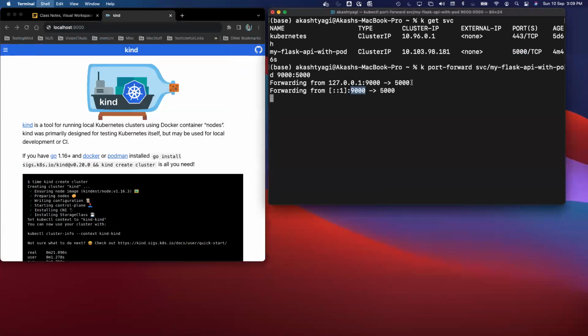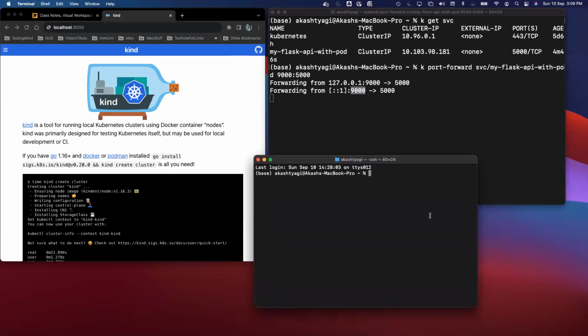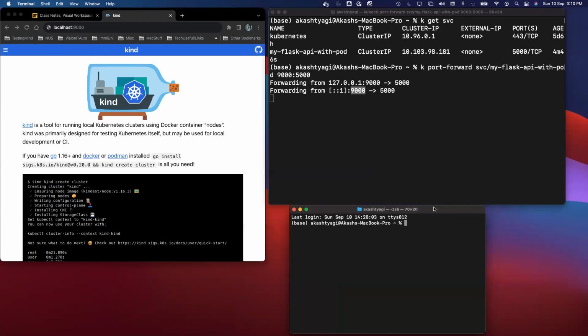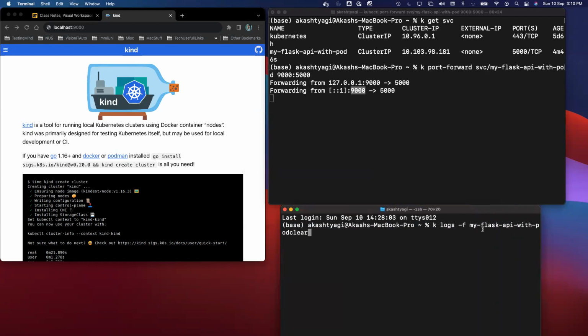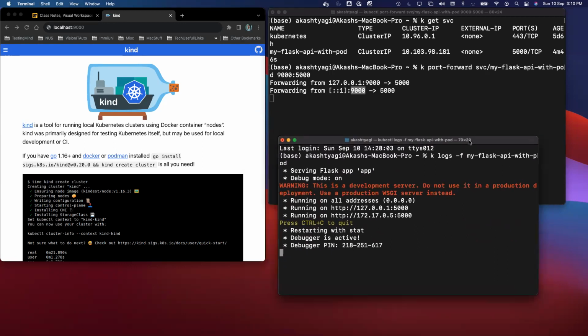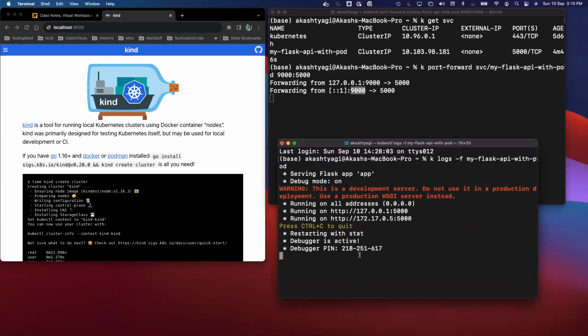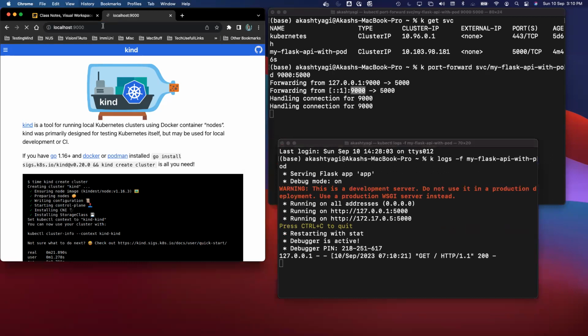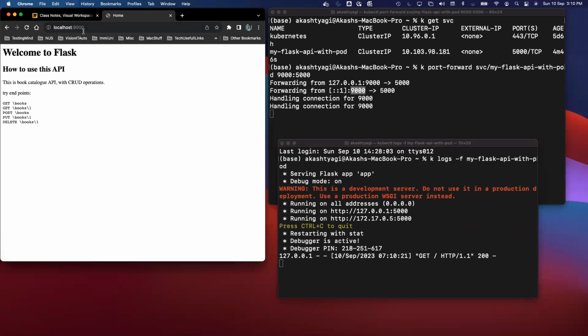Okay, let me show you the fun part also. Let me open another command here. Okay, here I will go and type the command. Do I already have it? This one, klogs -f my-flask-api, right? If I do this, it will now look for all the logs. So if I go and hit this, my API is now running, and you see it is saying the traffic is reaching the container.